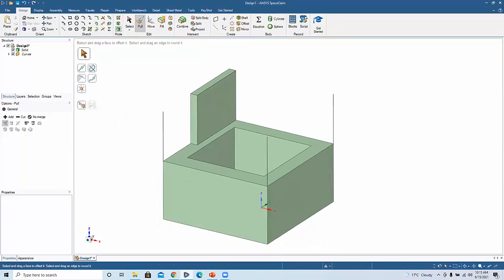I know that part for some of you was probably a bit boring, but what I'm going to do now is I'm actually going to pull in a real model and kind of cover off what some of the things that I showed you here can be utilized in actually creating models in SpaceClaim here. Okay.